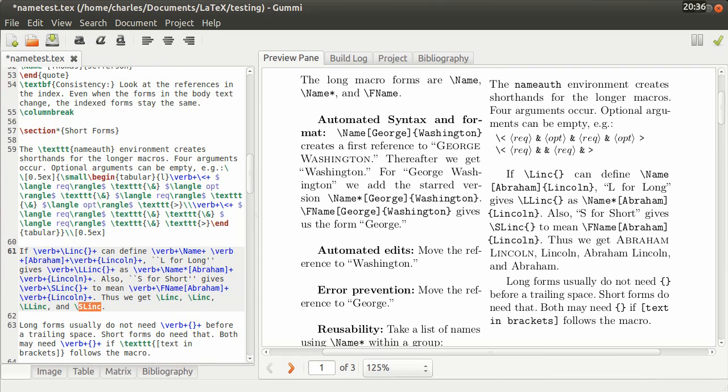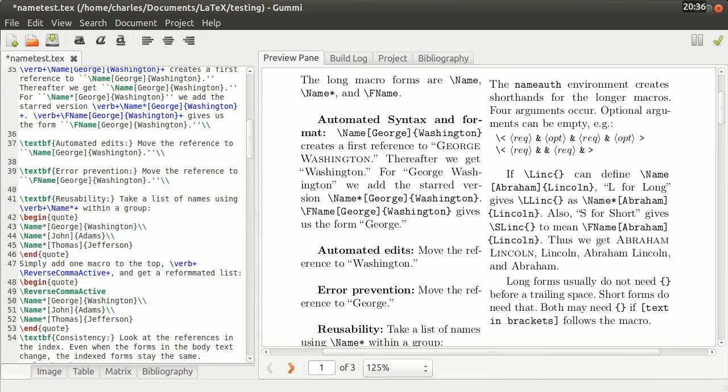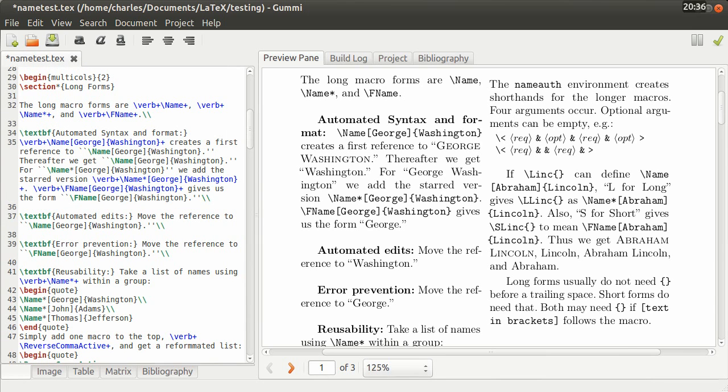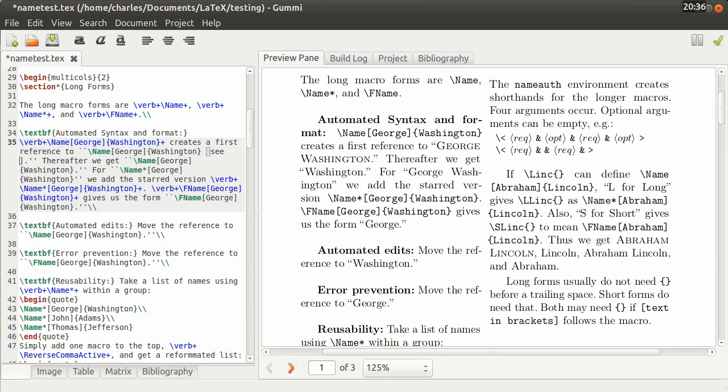However, there is a case in which you want to use the pair of braces with the longer macros. Let's, for example, assume that we want to refer to George Washington and we want to have a parenthetical reference. So we'll put C below in brackets.